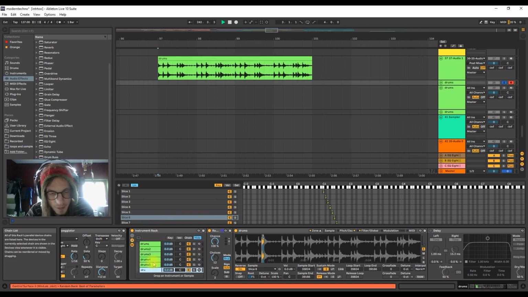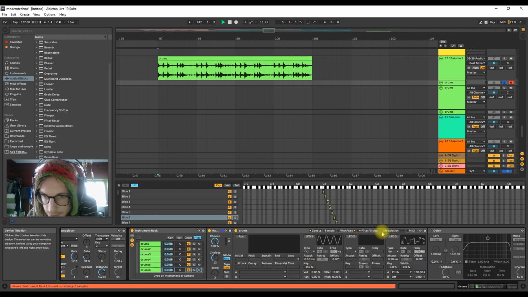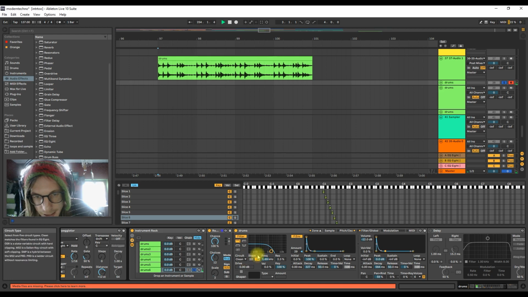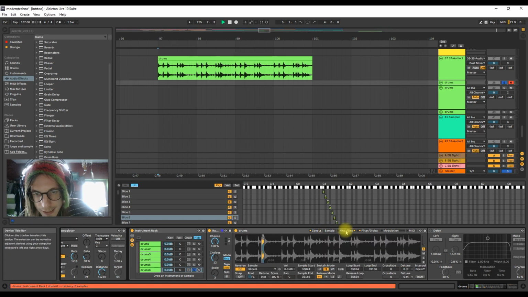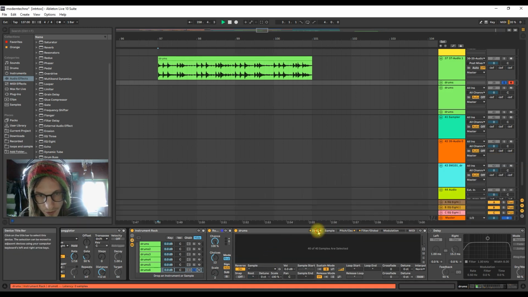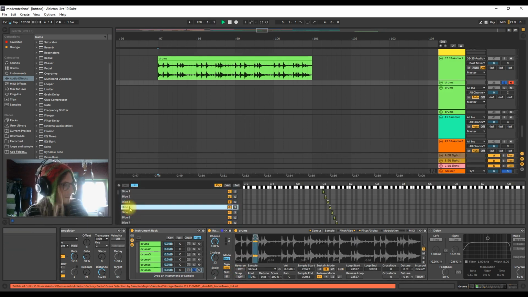Rename it drums 6. Let's make this one a sort of glitchy clicking pattern. Let's go into our filter global section and bring the random pan up on this one. And let's keep this envelope short and clicky as it is. But also let's maybe highlight all of these slices. Get rid of this reverse function first off.